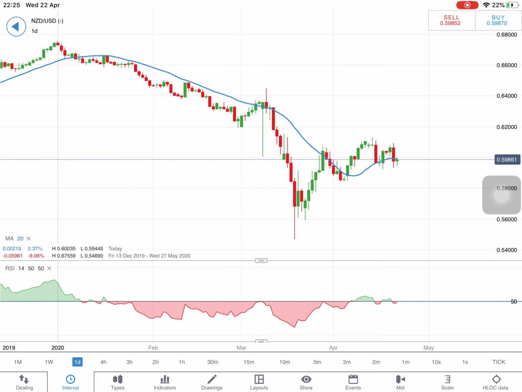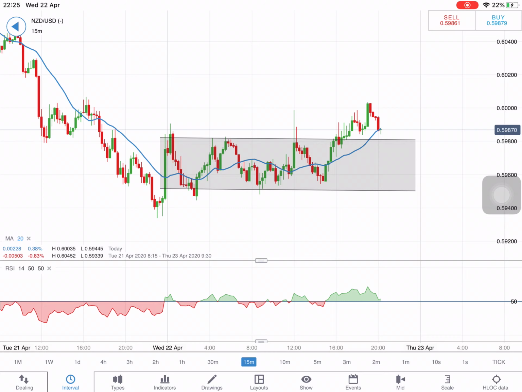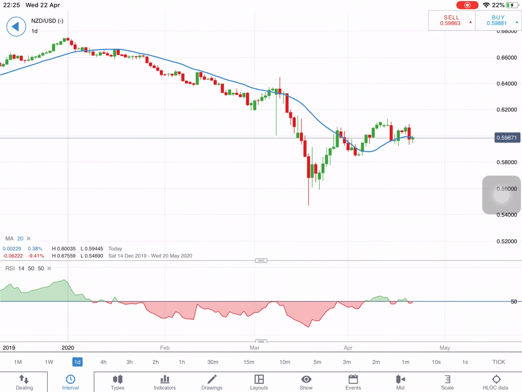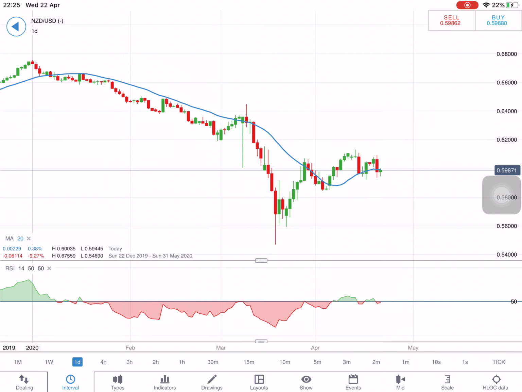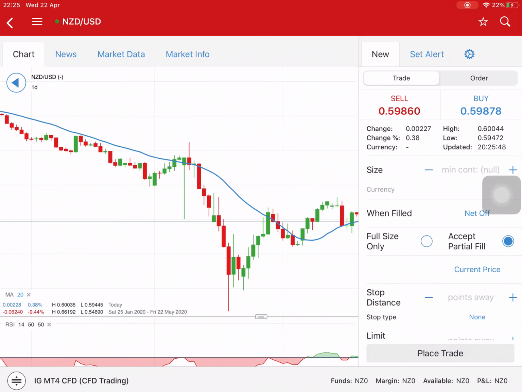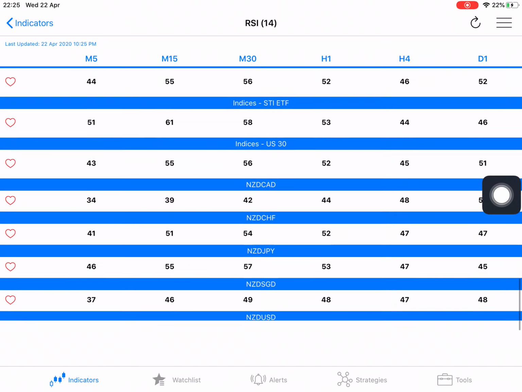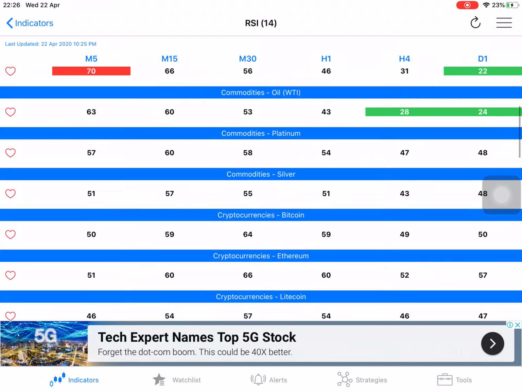So we can see now that price has just dipped just below the 50 zone. Okay, but you can see it's at a crucial area. You can see that it's bouncing up and down on this 50 zone. So all we got to wait for is a clear indication that it's broken out. Okay, so you got to be patient when you swing trade. You can't just jump into trades. You have to be patient. You have to look for clear price action opportunities.